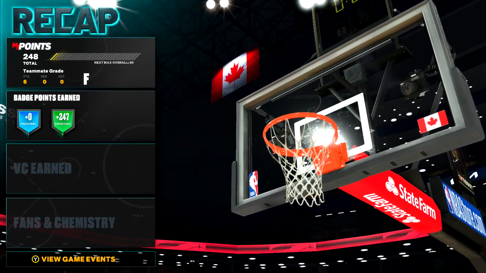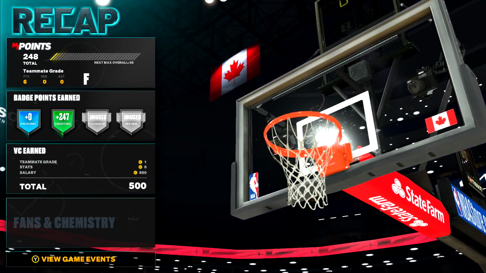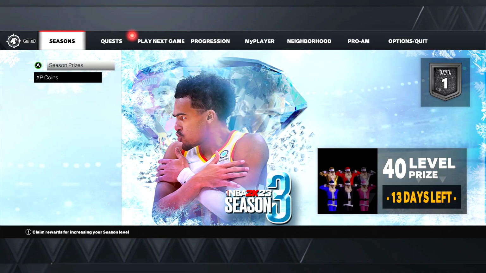So make sure you get your results, and then make sure you get to the next screen, which is going to kick you back to the My Career menu. Once you are here, we're going to try to advance the season. So make sure you hit start, right bumper over to play next game.